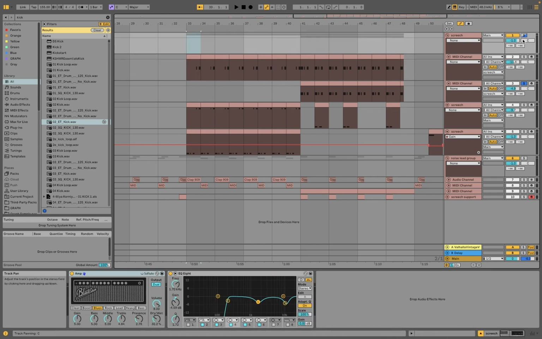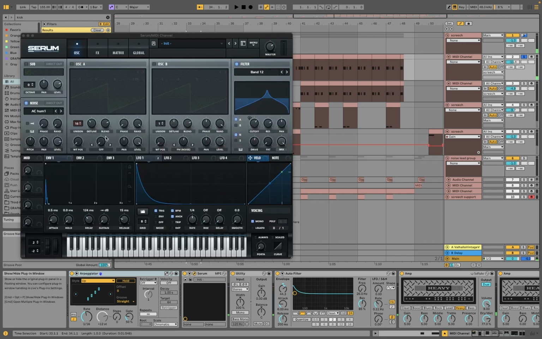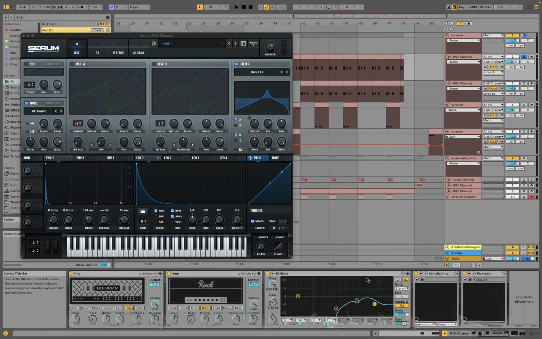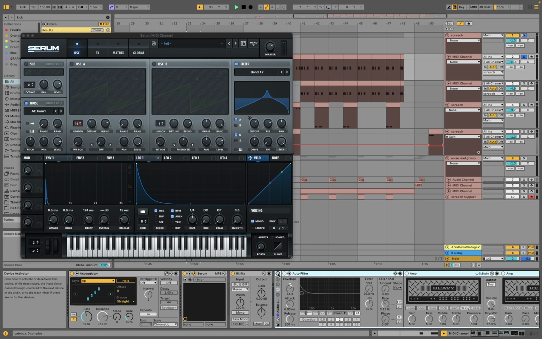So for this screech, I have used Serum also. I think it's just a noise with a resonancy, but I guess what makes the sound is this envelope. So you see here, it's just a noise with a small decay and just a bandpass filter.